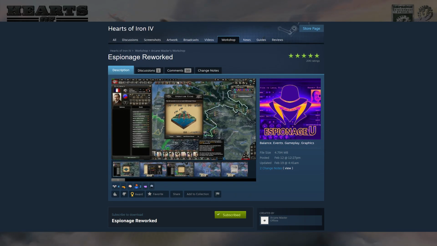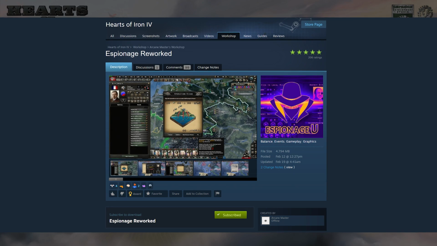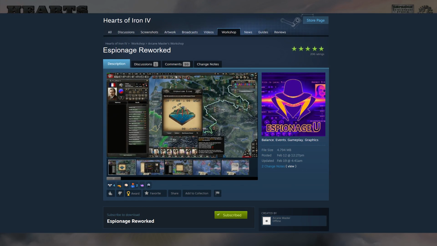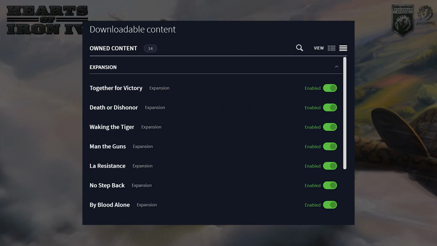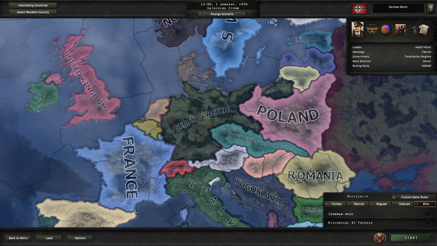This mod, as the name suggests, reworks espionage, or the spy mechanics within the game, and it does not require that you have La Resistance. So if you're new to Hoi4 and don't yet have all the DLCs, this might be a fun alternative to get to play with some intelligence mechanics. It seems to be pretty fun, and today we'll be playing as Germany to test it out.